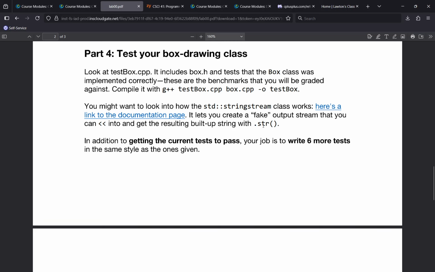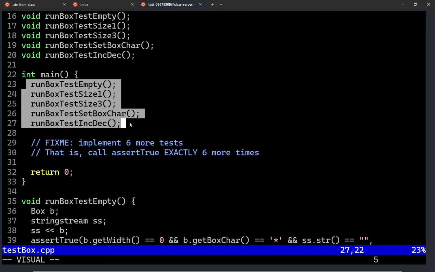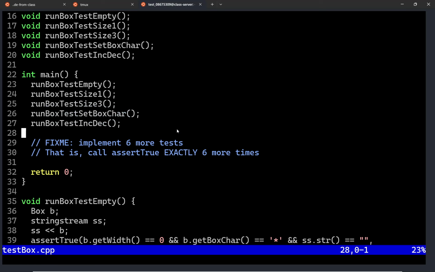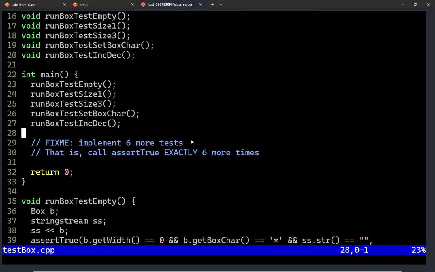I think that's all that I wanted to say. Take a look at the documentation page for StringStream if you need to. I can also explain it further during office hours or after class. But yeah, 6 tests after the current one. So my auto grader is going to be looking for 1, 2, 3, 4, 5 plus 6, 11 passed in the output. All right. That's what it's going to try to find. So yeah, I think that is more or less the lab, at least the logistics of it. Are there any questions about what you are being asked to do?